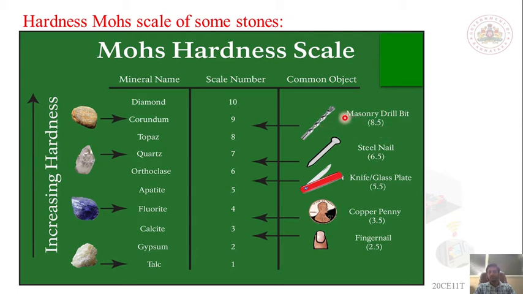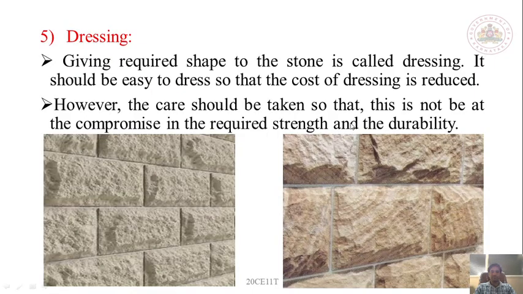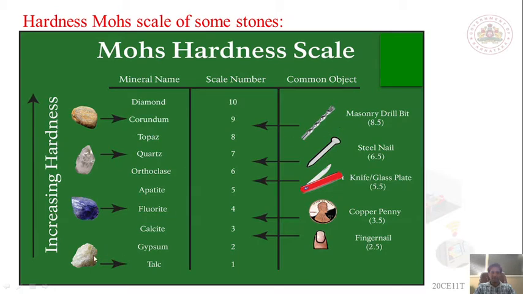If you are supposed to use a drill bit, it means the Mohs scale value is 8.5 and above. So the Mohs scale value is an indicator of whether the material is harder or not. Up to 8.5 you can use these materials. After 8.5 you have to use drilling bits of different diameters for checking the hardness. So this is the Mohs scale. Based on this, you have to select the rocks. These are talc, fluorite, quartz, then you have corundum, etc.